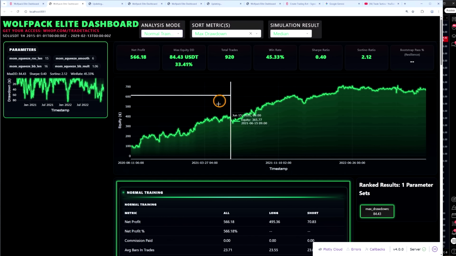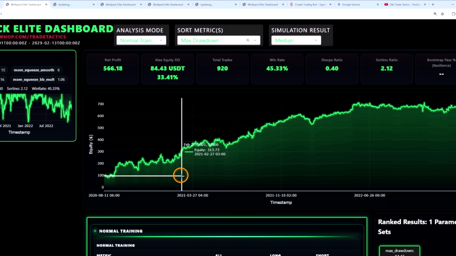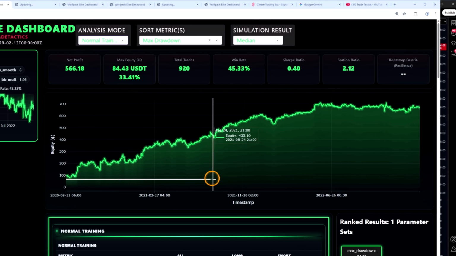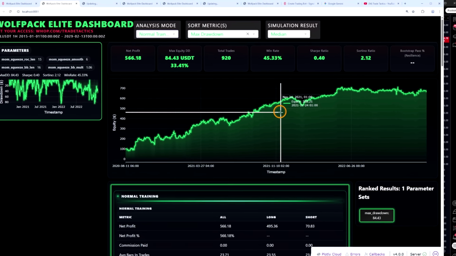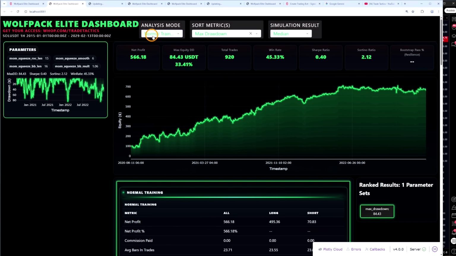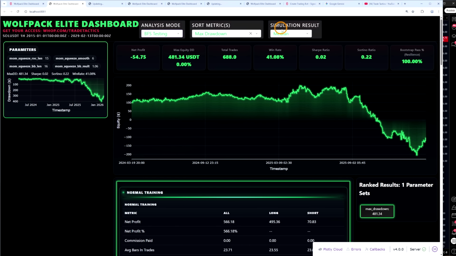So you just train your parameters to see if they pass the metrics, to see if you're optimizing it, right? So you're testing all the parameter combinations and then you're selecting the ones that pass. And then you have to validate them by doing bootstrapping, which is just randomizing the candlesticks, as I've shown in previous videos. But basically, the bootstrapping is the hardest thing to do because when the candlesticks are randomized, it might do worse. Look at this. And so that Sortino ratio is far lower. The Sharpe ratio is not negative. It's still positive, but you want to make sure that it survives in these simulations.